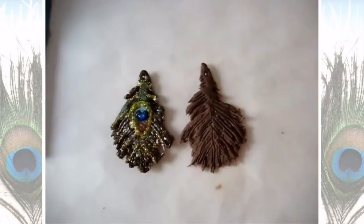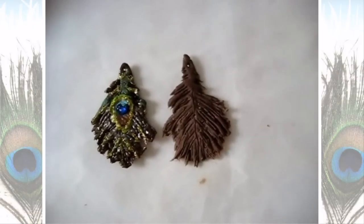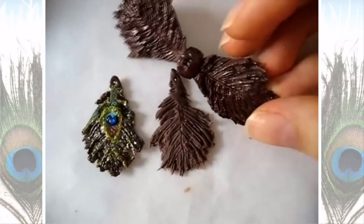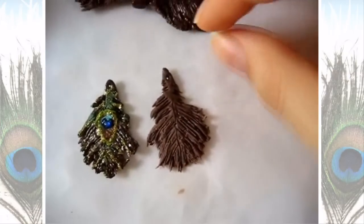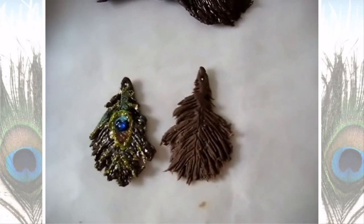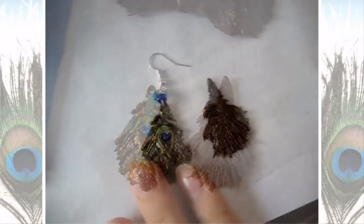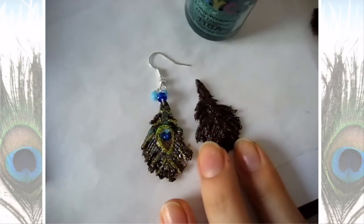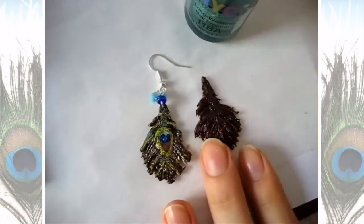You probably want to do something to the back of it, like repeat the steps, but I didn't. I'm going to be using nail polish placed all over the feather — I don't really recommend using nail polish though. Whatever you use — spray paint, nail polish, or acrylic paints — you want to do it in a very well ventilated area. You don't want to breathe all those chemicals, so do it somewhere like another room so you can take breaks.